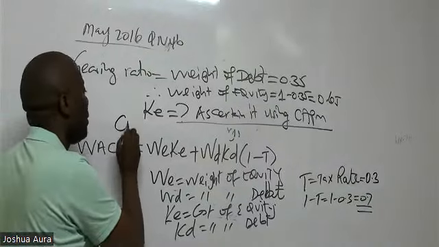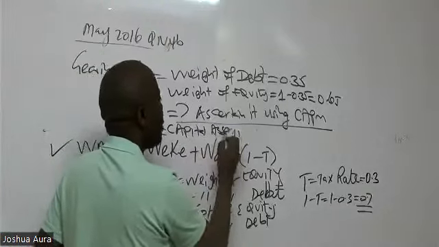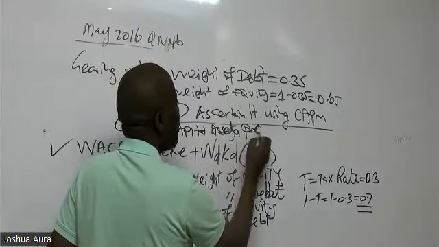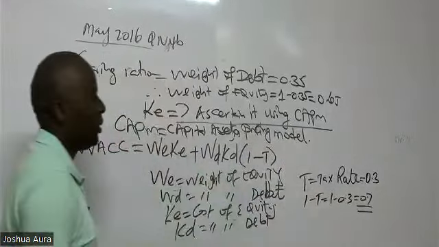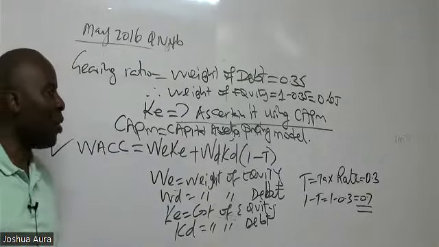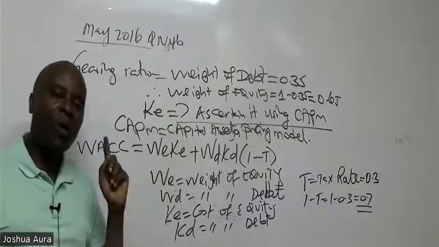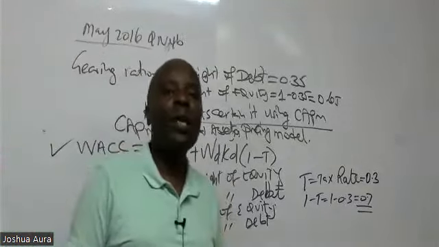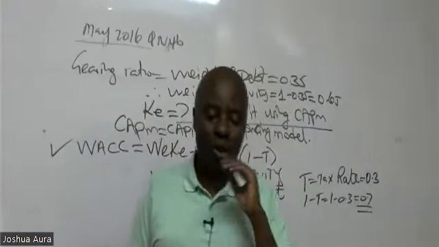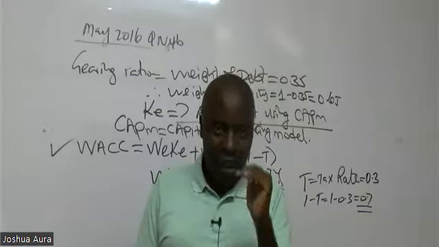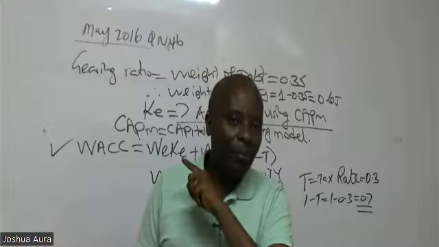CAPM, ladies and gentlemen, stands for Capital Asset Pricing Model, a very important model. It is one of the ways we should be using here to get what we call the cost of equity. Whenever you hear of cost of equity, the very first thing I'll think about, without even looking at other things, will be CAPM.